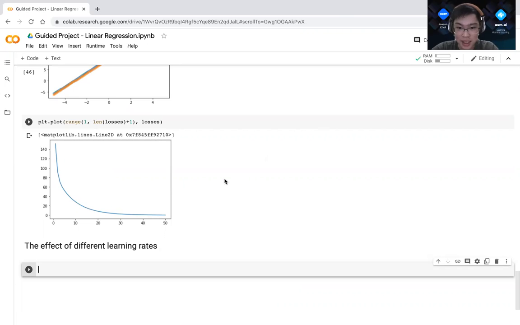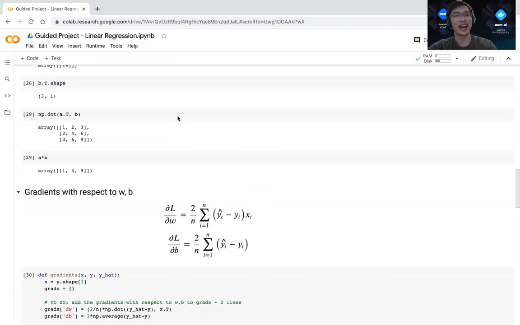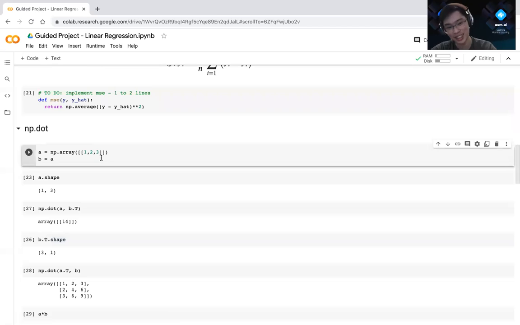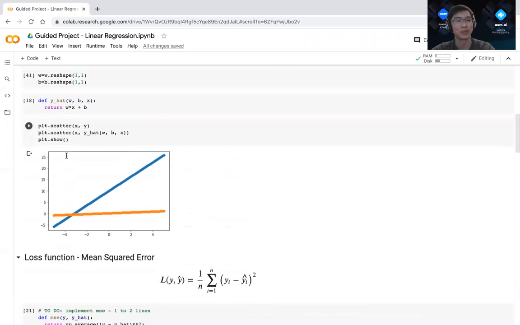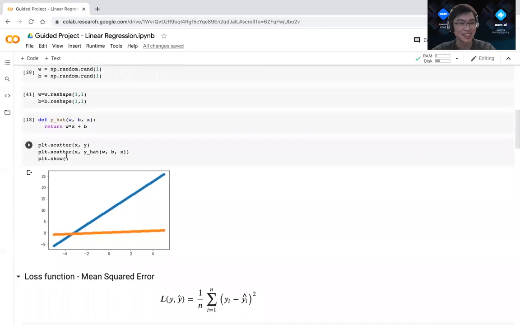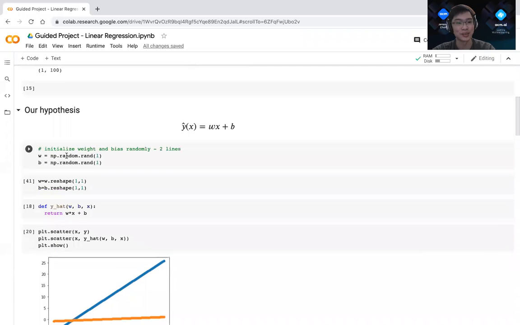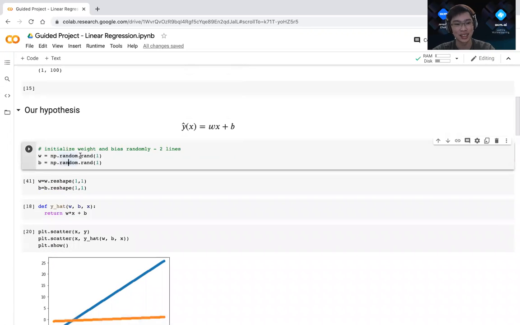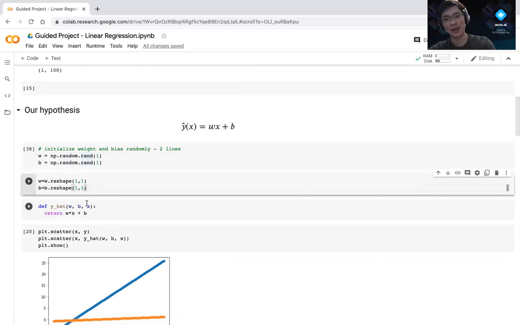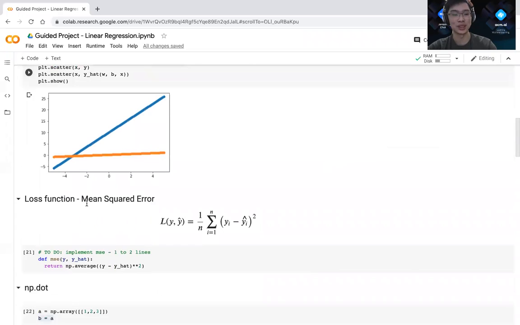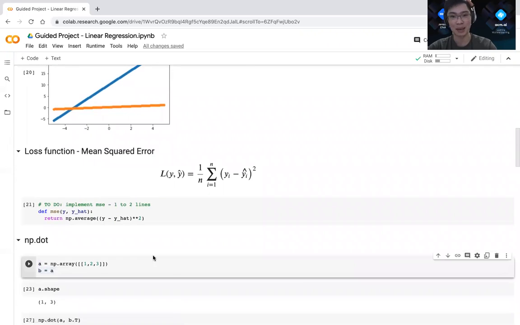When I try reshape, it says ValueError, cannot reshape. Yes, because I made the mistake of redefining B to A without realizing that I previously defined B. So basically you have to run this cell again before you can reshape. That was my bad. I shouldn't have used B in the example of np dot.